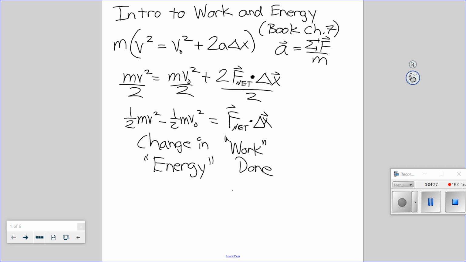Stuff is moving, it has mass. We throw in a 1/2 because it comes out of the equation. It's because it's actually the average. I remember that came 1/2 at squared. That's because you have the average velocity, average acceleration.